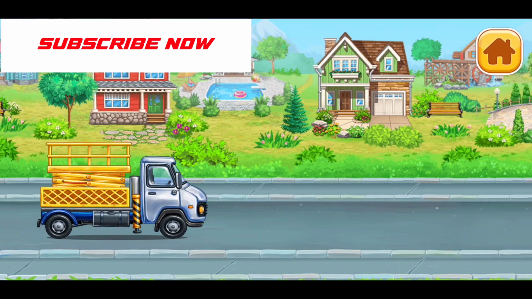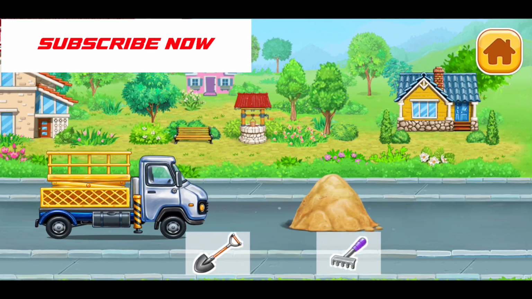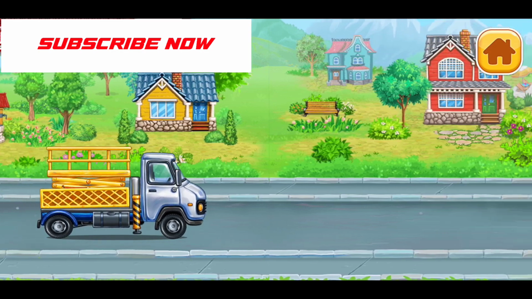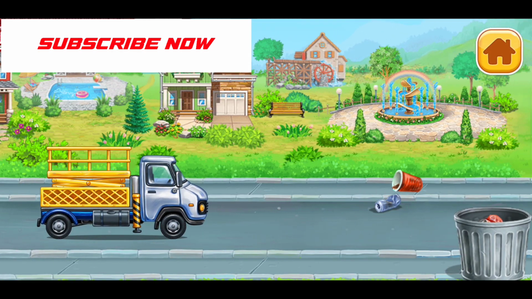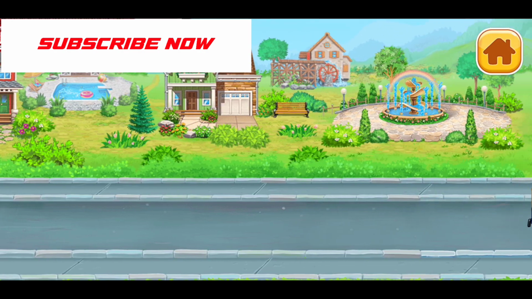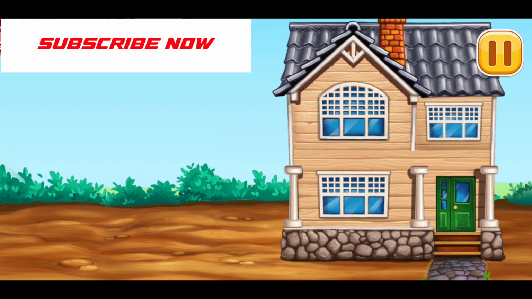Help the car make its way. Tap on the tool that will help remove the obstacle. Tap on the objects one by one. You're doing really great. We need to protect the house from foul weather.